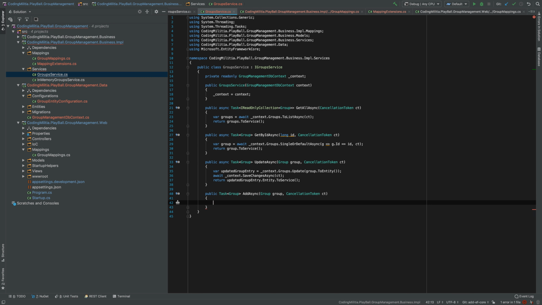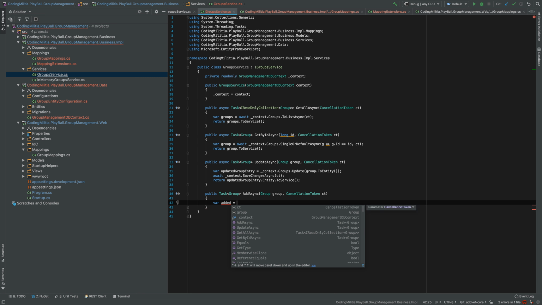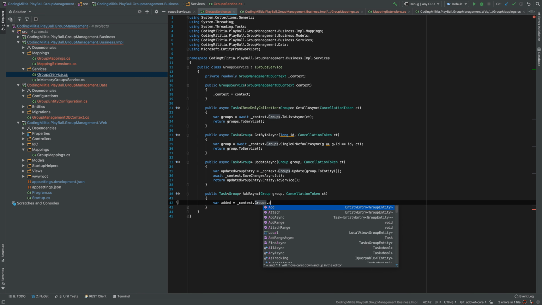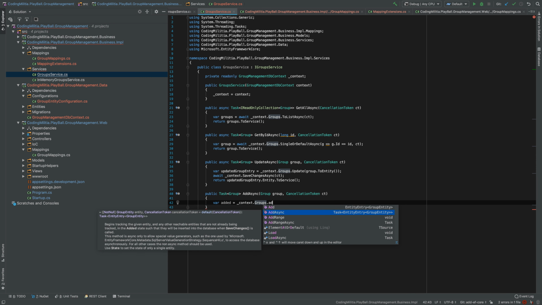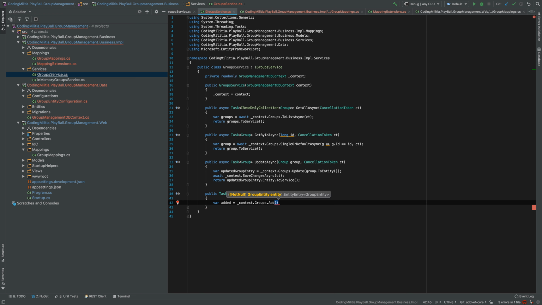And to add, it's really similar. I don't remember what this returns. Let me check. Groups, add async. Add async is interesting. Okay. We don't really need this because we won't go to the database immediately.